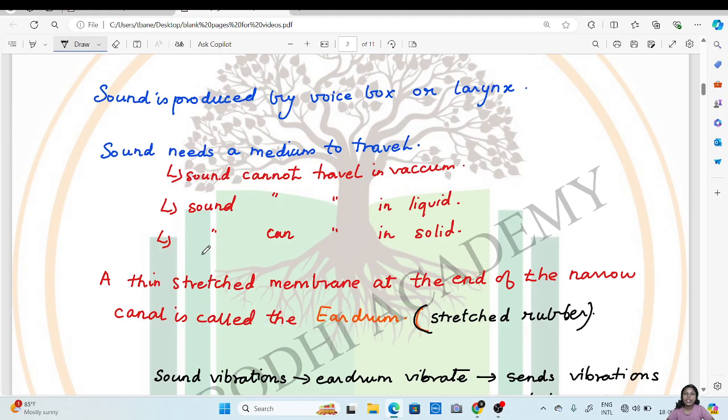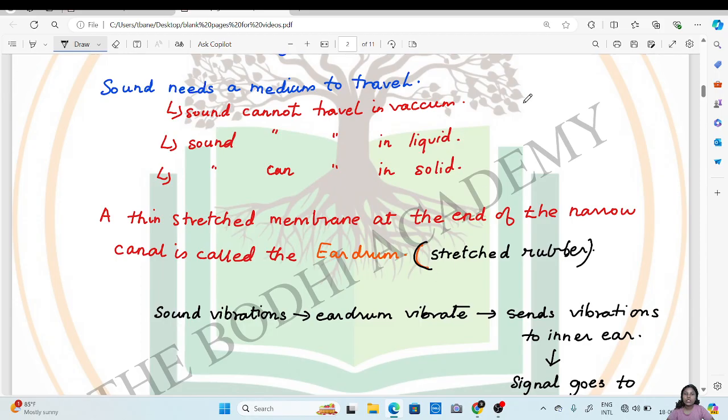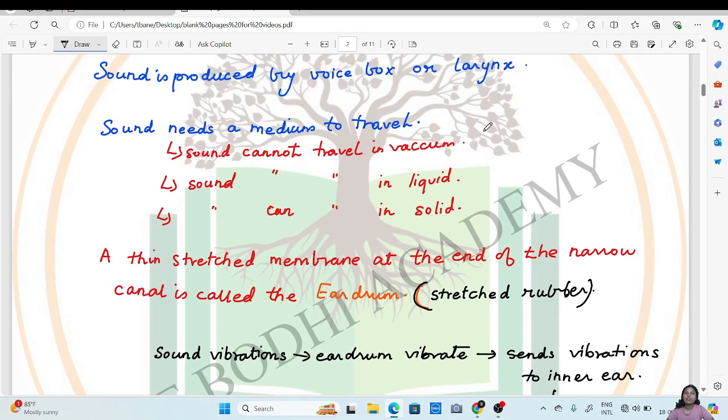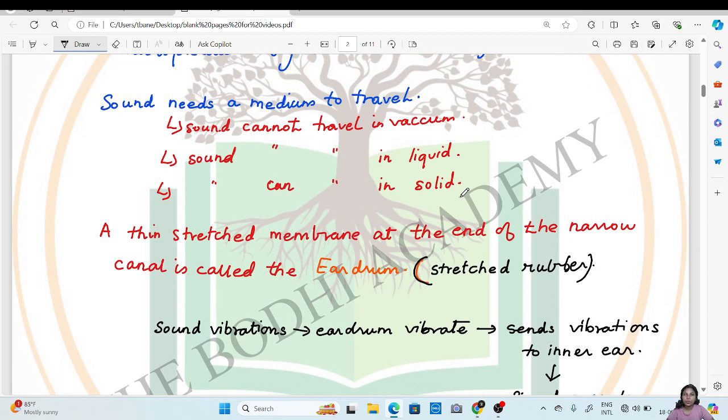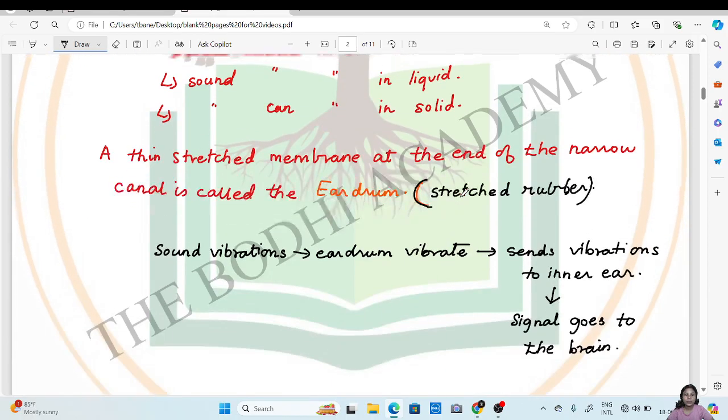In a place where the air is sucked out, if you try to produce a sound, it won't travel and you won't hear any sound. Further, we saw that sound can also be heard or produced in liquids, and sound could travel through solids. We saw different experiments and activities in which we tried to make sound travel through solids, and it did travel through solids.